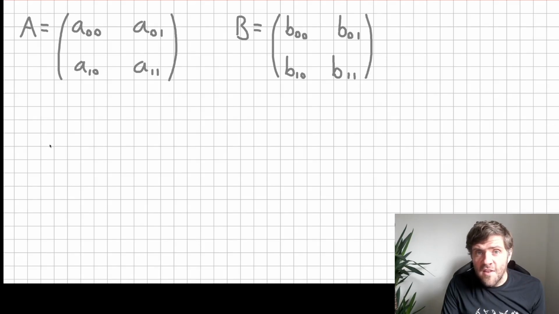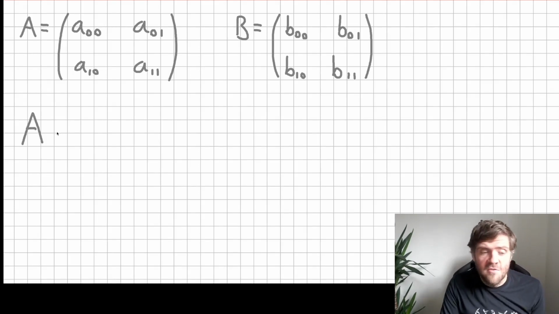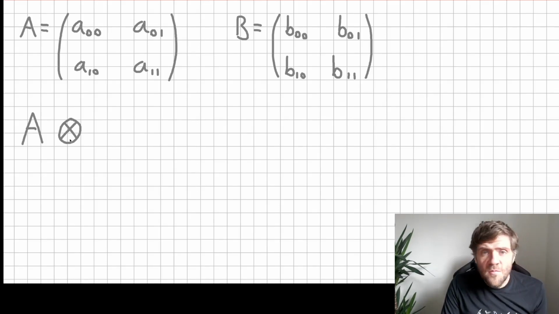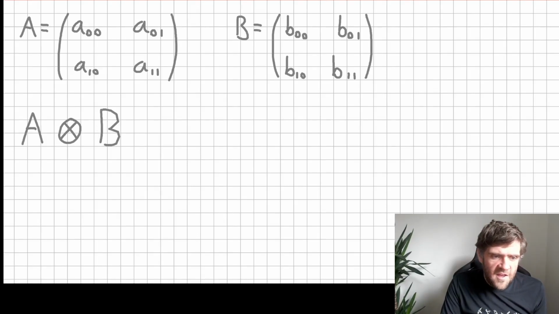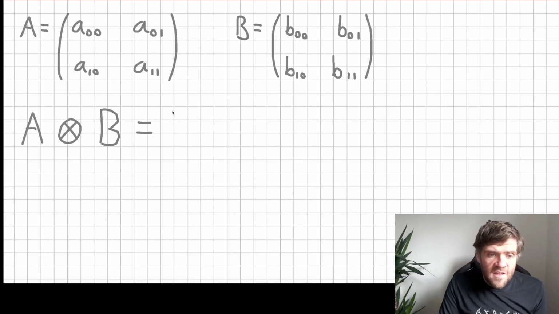In this case, we're going to take some 2 by 2 matrices and do tensor products of them. So here, we're going to do the tensor product of this matrix A, which you already see on screen. And here is the symbol that depicts the tensor product. It is a circle with an X in. That is the most beautiful and accurate tensor product that I will draw in this entire course. And the tensor product gives us a 4 by 4 matrix.